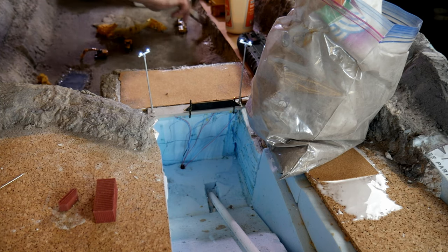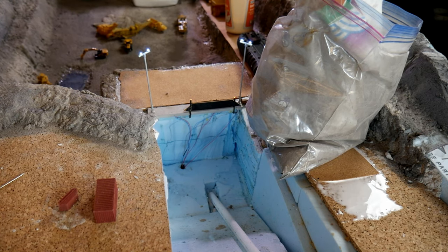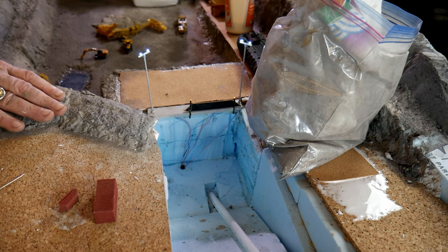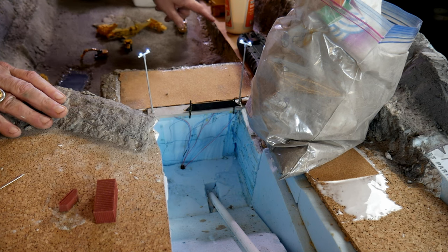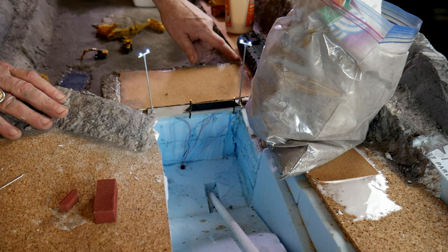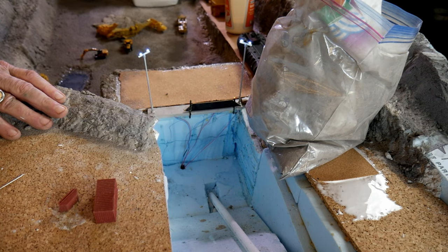Now, like I mentioned in the last video, I talked about these ramps. I've already been soaking some rocks in some black paint so that I can do what they do in the mines in Sudbury. They line these ramps with large rocks to stop the drivers from driving off the edge of the ramp, I guess. So for today, that's pretty well it.